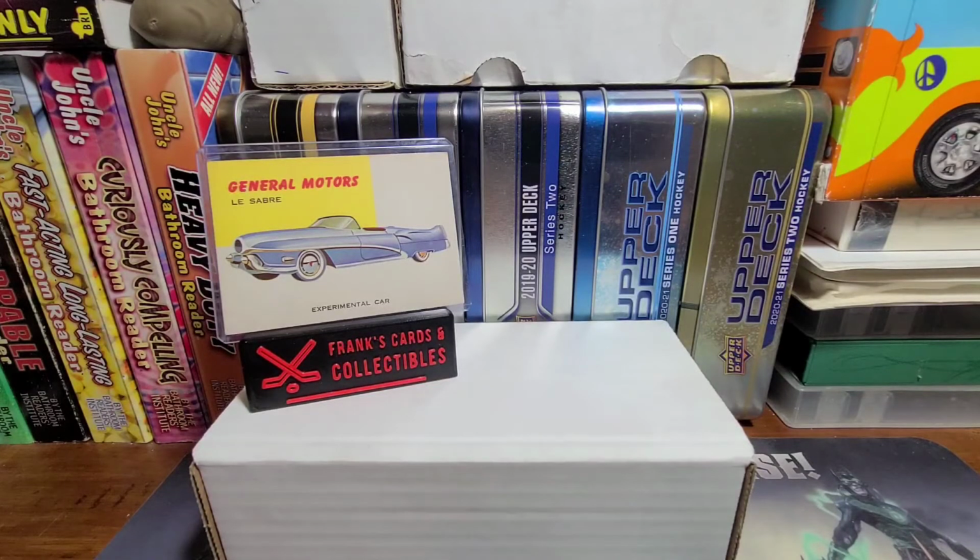And I took a deep dive one night online, looking into Topps and everything, and I realized that back in the early 50s, Topps was banging out all kinds of stuff besides just baseball cards. I mean, they were doing stuff about cars, fighter jets, flags of the world, animals, trains, spaceships, all kinds of stuff. And I was like, damn, I never knew about this stuff before.